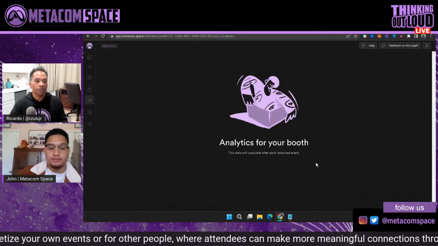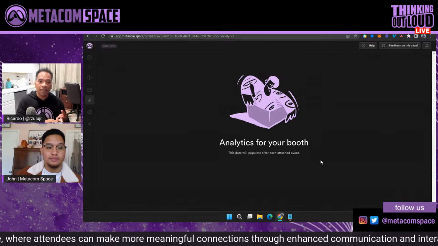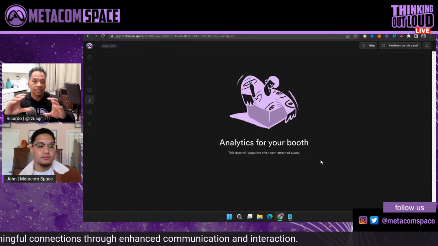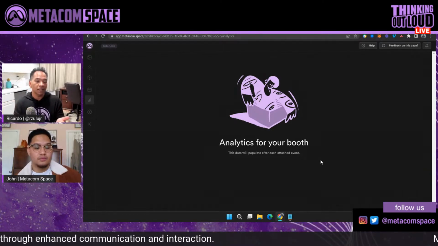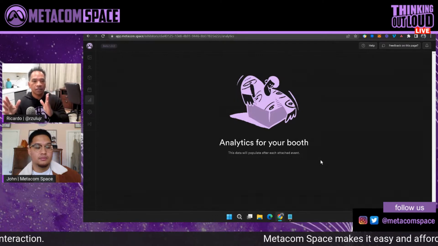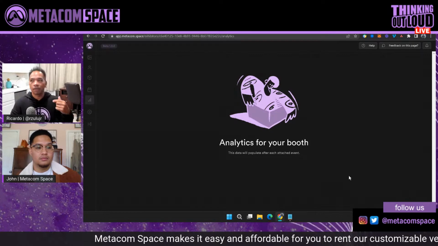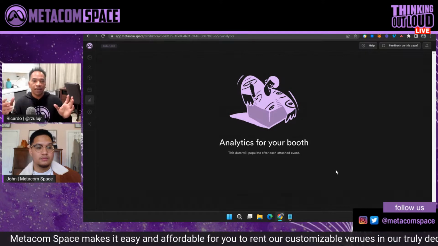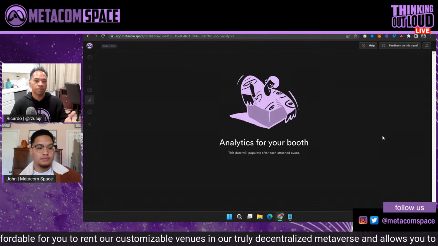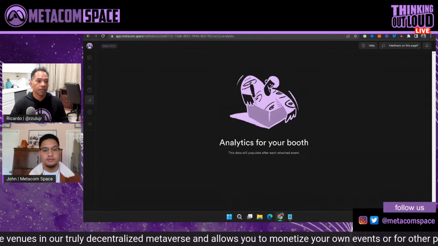So by being in the metaverse, these are the advantages. We want to enhance the interaction. We'll be able to measure the foot traffic, the impressions, the engagement. We even have different forms of engagement. When the TV is in the center, we'll know that someone's most likely watching that. If the TV is a little off to the side, that's still engagement, but you'll be able to measure which ones, because it's going to allow your booth designers to enhance how engaged people can be with the way you design your booths. Everything's getting measured, and that's going to be really helpful.